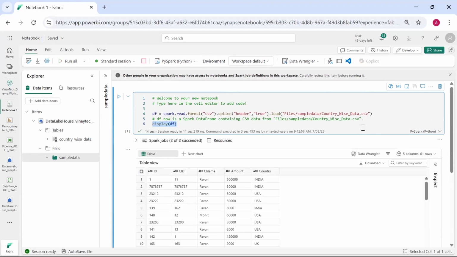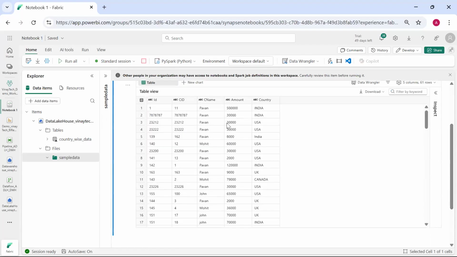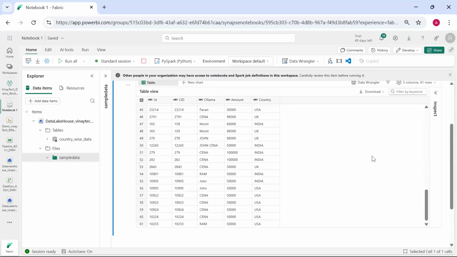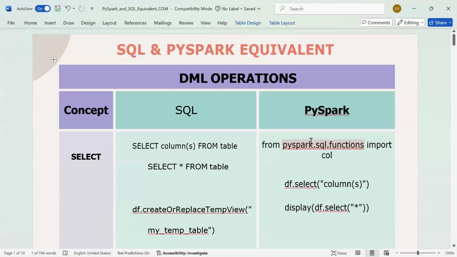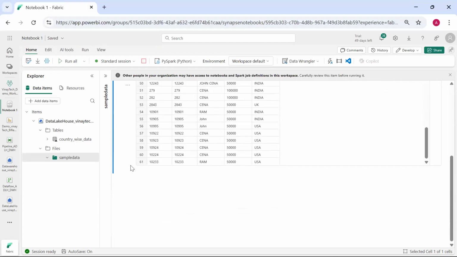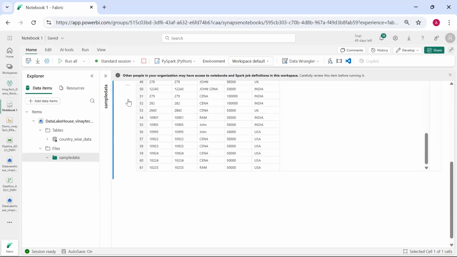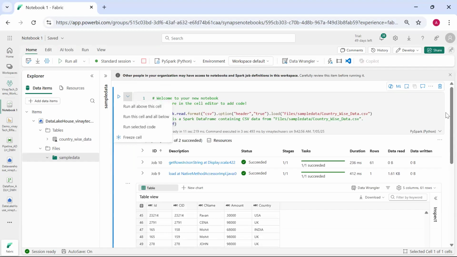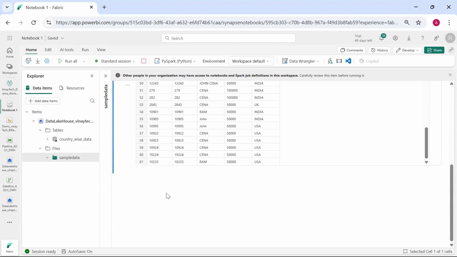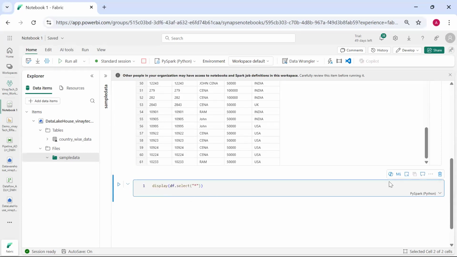Similarly, if you are not aware of this, if you know basic SQL also, you can do this. As I said, I have prepared a comparison document, you can use that. See here, you can use display, select star from. How are you using the select star from? Here we use select star from the process. So you need to create one more cell here. You will create a cell. Just move down. New code, and you can execute. That is the Spark language.